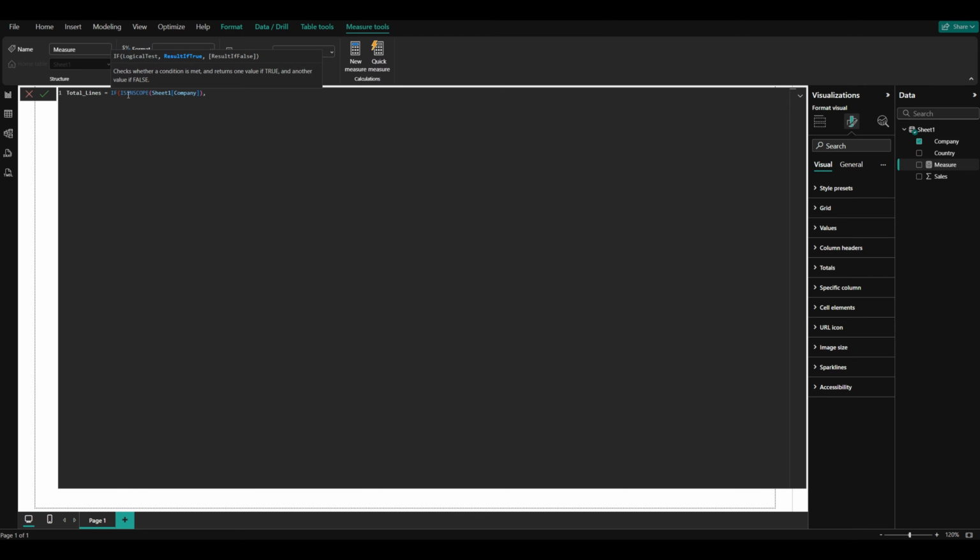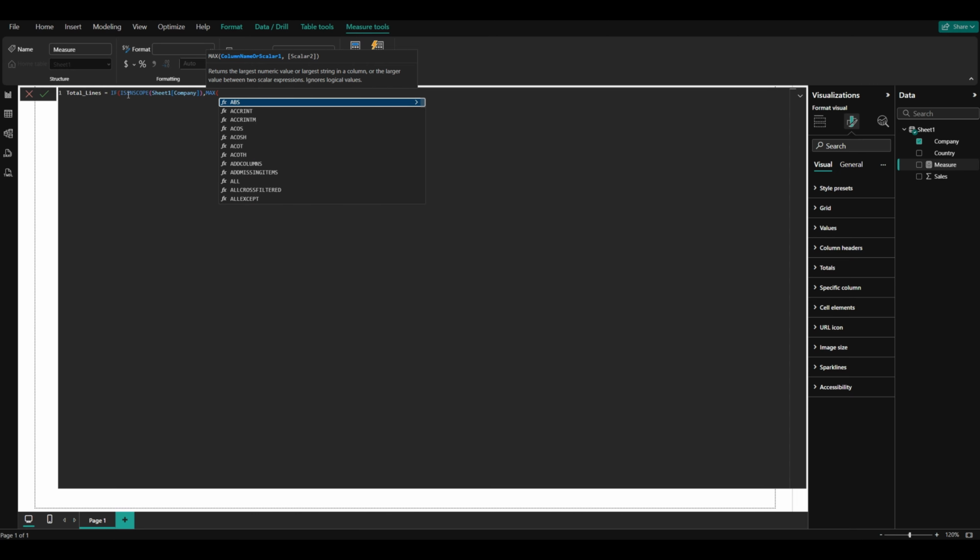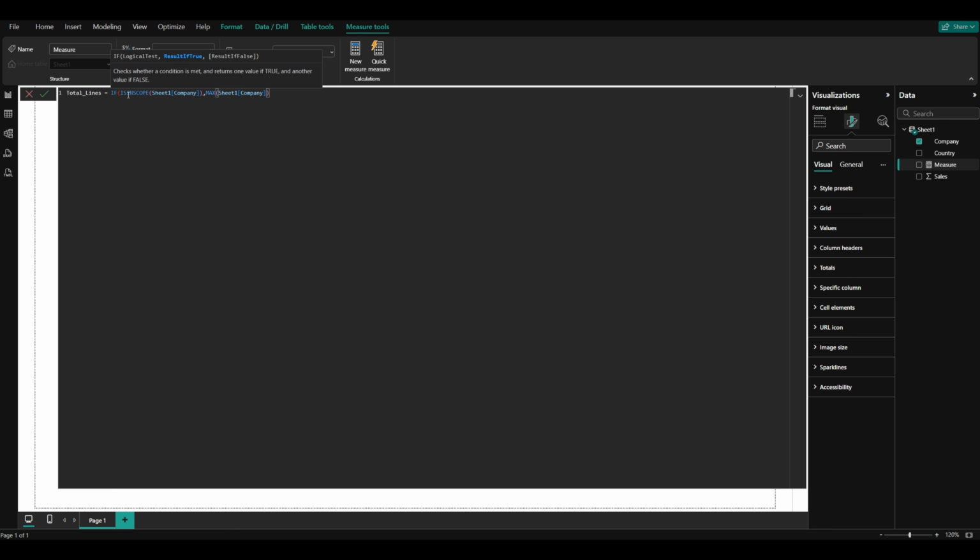And then if it is true, then I want to get the actual column value, right? So for that I use MAX of Sheet1 company. So that's the max value. So it gives the exact column name.